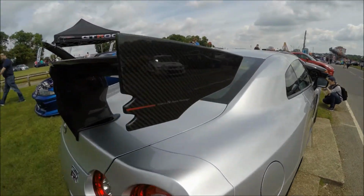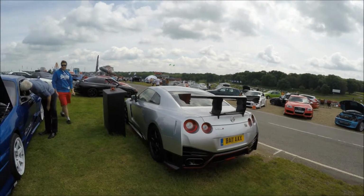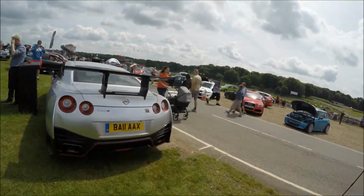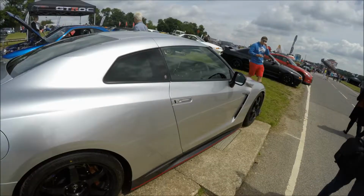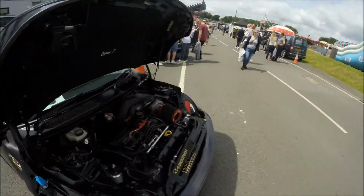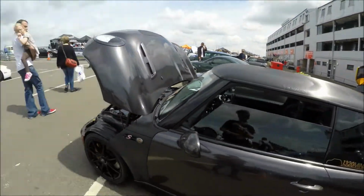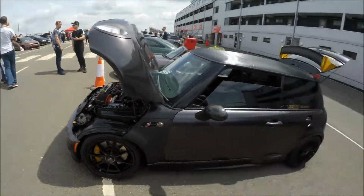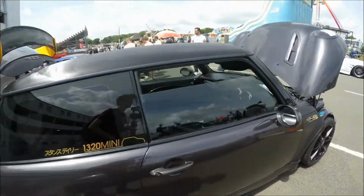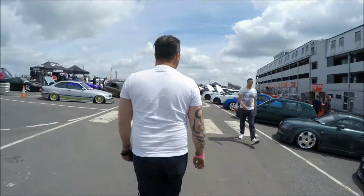The Nismo, what's that say? Nismo in attack pack. The wing is just ridiculous. No, I need one. They're only like 150,000 though. But yeah, it's just a 430. But if I was to get a Mini, this is pretty much what I'll do to it, apart from a different colour, maybe a blue. Look at them wheels. Oh wow, I'm in love. Everything what is possibly carbon, apart from this, but obviously probably won't be able to get that. Yes, I need this in my life. Where's, oh, there he is.